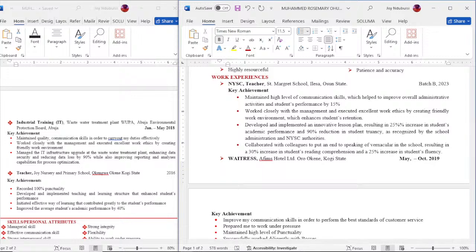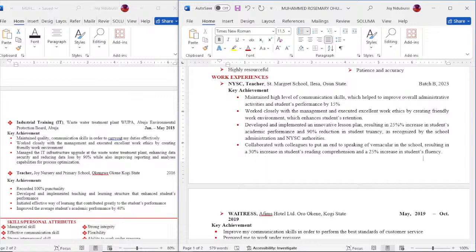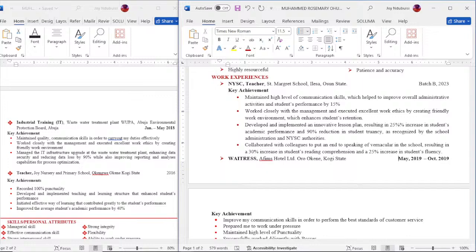So you should put the year and the month the same way. Then the year and the month you ended. That's on the work experience. On the aspect of the work experience, that is what should be there.